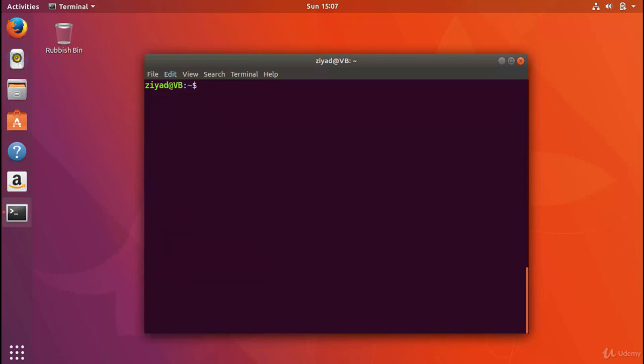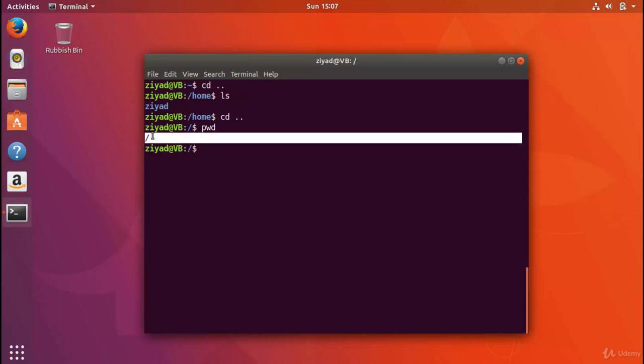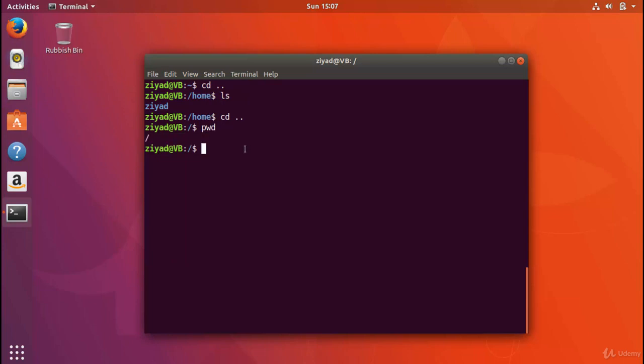Okay, if I go cd .., I'm now in the actual home folder, which is not my home folder, but the folder above my home folder. Let's keep going, cd .., and now we're just in the slash folder. We're in the base directory for the whole system. Let's see if we can go any higher. If we go cd .., you can see that we can't go any higher because the slash folder is the highest point on the file system.